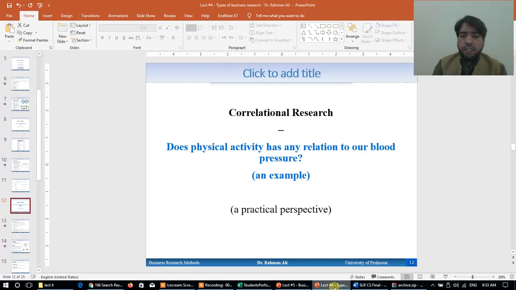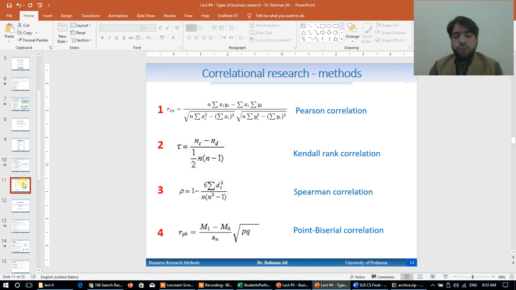We just discussed it. There are different methods that we can use for finding this correlation. We are going to practice Spearman and Pearson correlation. So let's practice it.